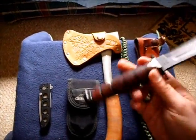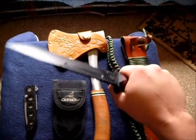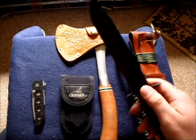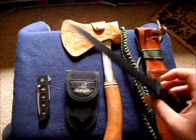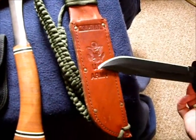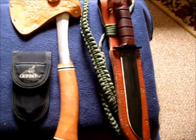It was a pry bar. The pommel's designed as a hammer. It's a stacked leather washer handle, so it's comfortable, feels good. It's big enough to do heavy things with and small enough that you can still do some precise stuff like skinning game and various things like that. Comes with the leather sheath. Usually it'll say USMC right here. However, I have nothing against the Marine Corps, just I wasn't a Marine.